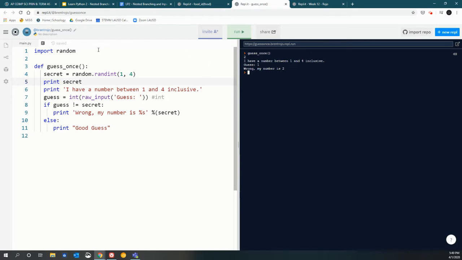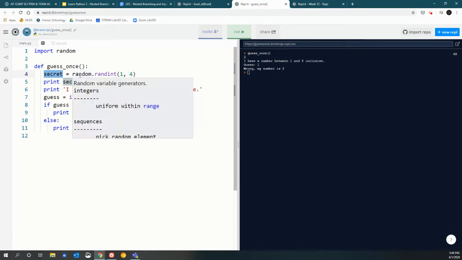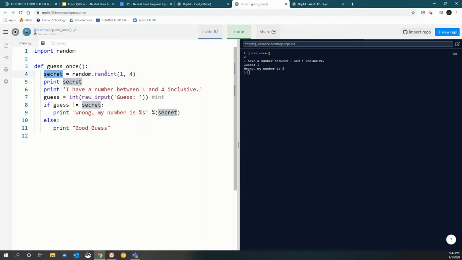So it makes sense that the variable secret, which was generated here from random.randint, remember we have to use the random dot syntax because we didn't say from random import randint. So that's why, just like what we learned from the previous assignment for using the math functions, this refers to the module and that refers to the function. Anyways, so I wanted to know what the answer was so I could test it.